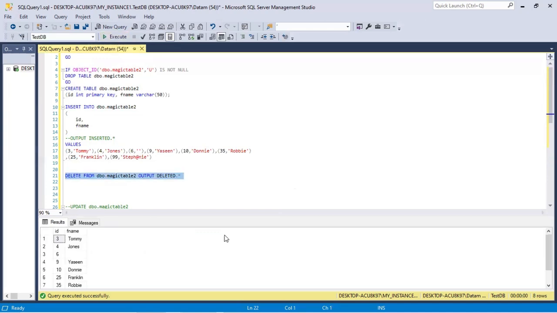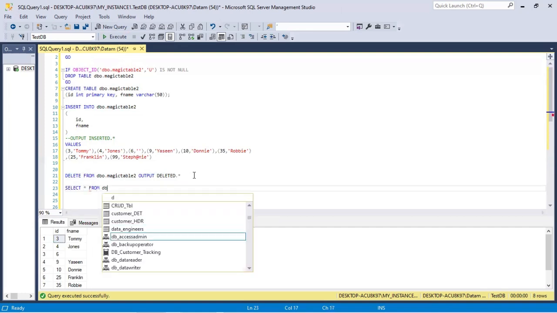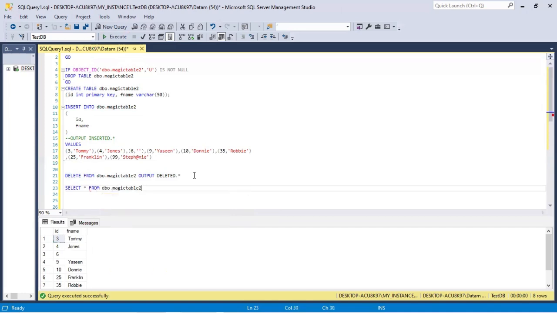Let's execute that. Now that's all 8 rows that we just inserted into it. Now let's actually check. There shouldn't be anything in here. And as you can see, 0 rows returned.